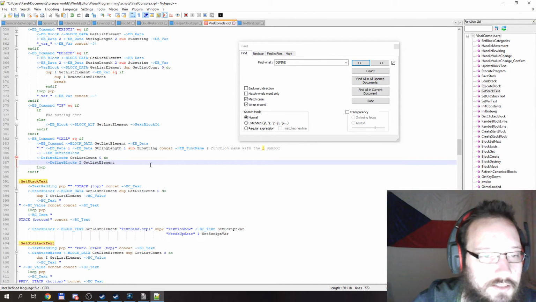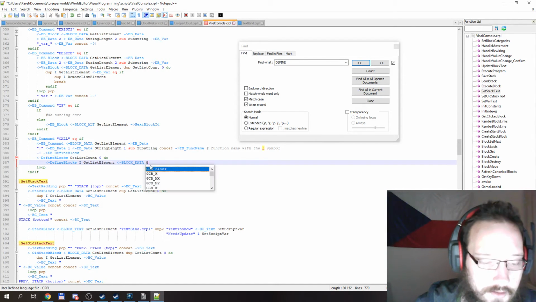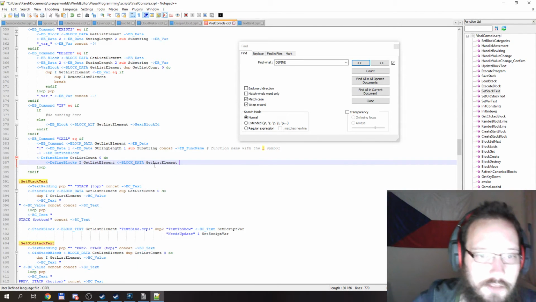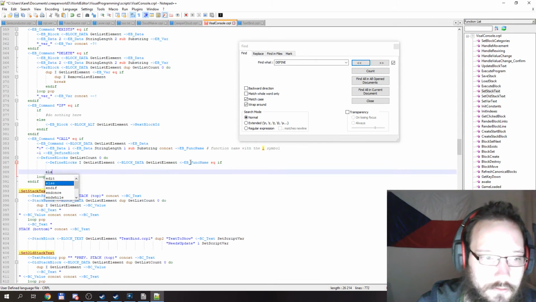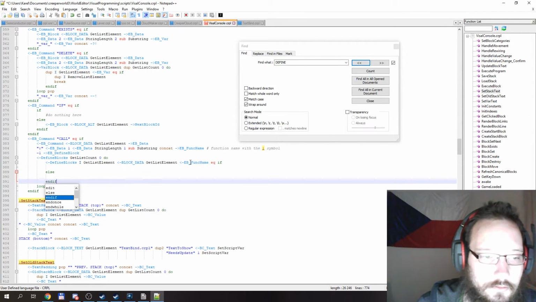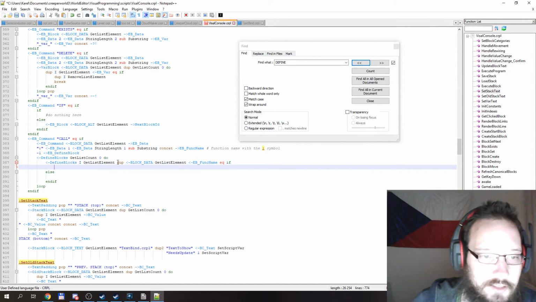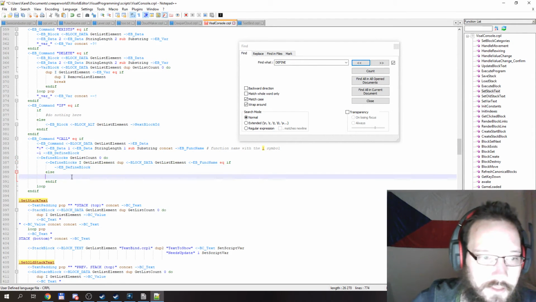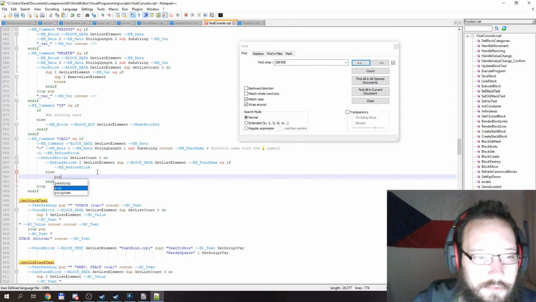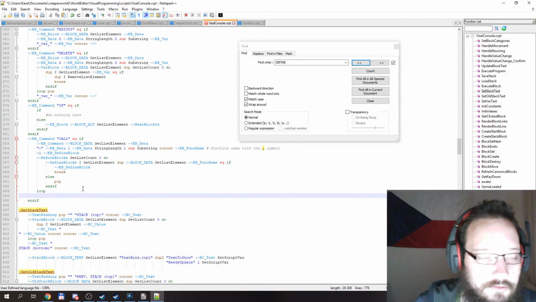Now get list element. Alright, block data. Get list element again. If it equals this function name, hang on, once we get the element, let's duplicate, and if it equals, let's put this duplication right here. Otherwise we want to get rid of it, and also we can break it. No need to search for it.